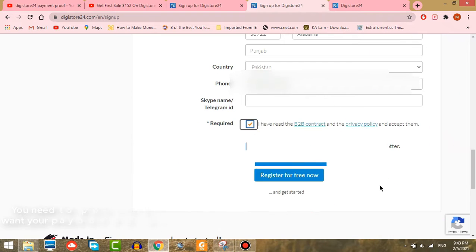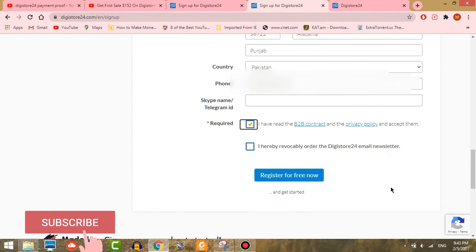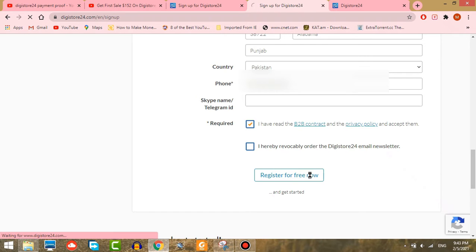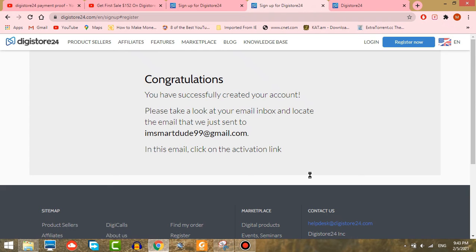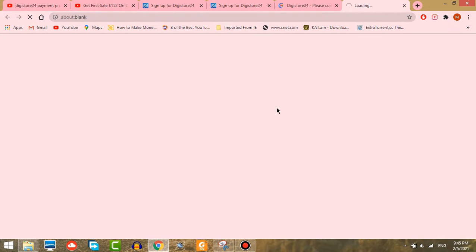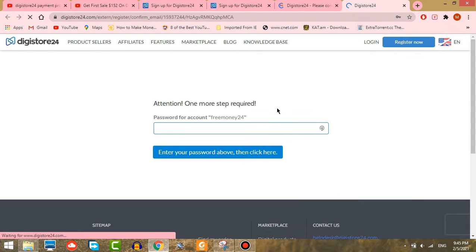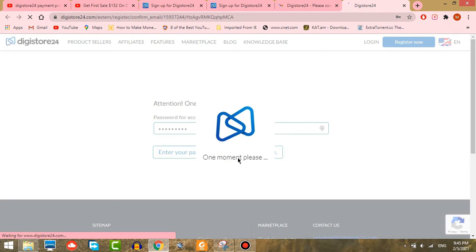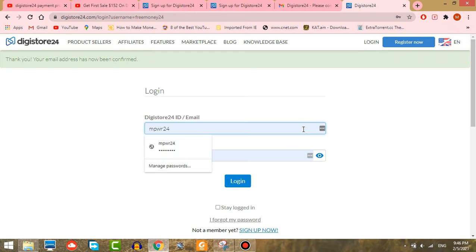And then you will check this box, and after that you will click on register now. Then we will go to Gmail and verify after clicking that link, and we will verify by entering our password, and then click, and you are verified.